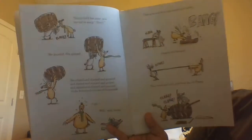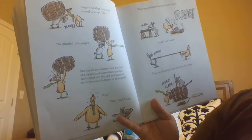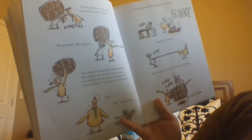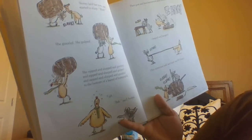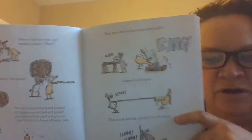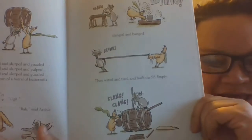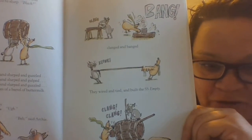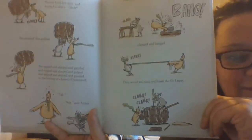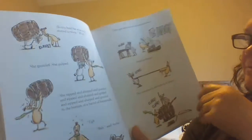Skinny held up her nose and started to slurp. Blech! She puzzled. She gulped. She sipped and slurped and guzzled, sipped and slurped and guzzled, sipped and slurped and guzzled to the bottom of the barrel of buttermilk. Ugh! Bleh! The goat and the hen hammered and nailed, clanged and banged. They wired and tied and built the SS Empty. Our first boat was called the SS Buttermilk because it was filled with buttermilk. Now this one is SS Empty because Skinny Hen drank all of the buttermilk.